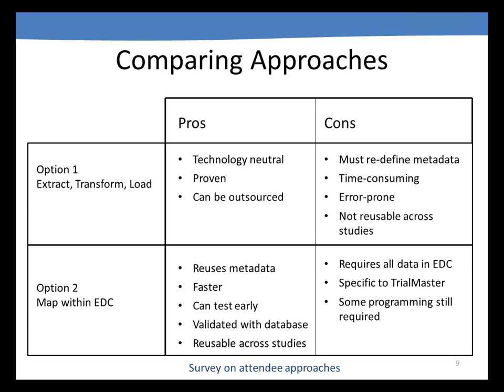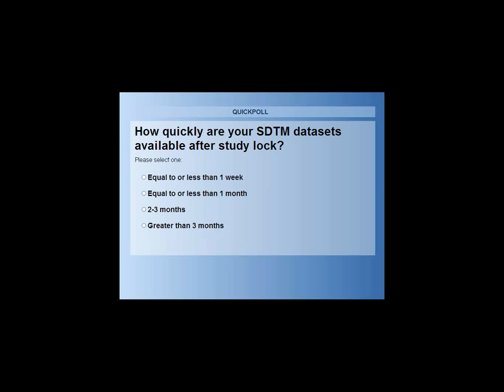So I'm going to close that and actually launch the next poll for you, and you can again vote on this in real time. This is the second and last poll. This question: how quickly are your SDTM data sets available after study lock? And I encourage you to vote on that right now. Click on one of those options.